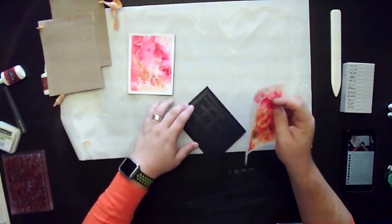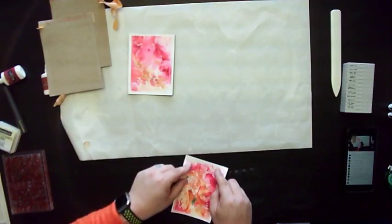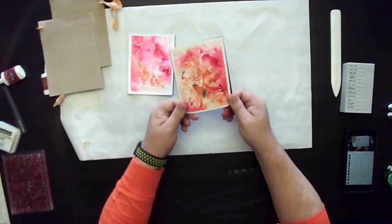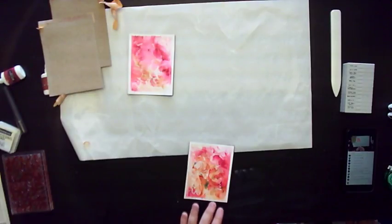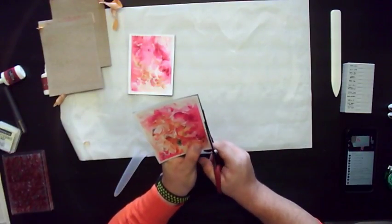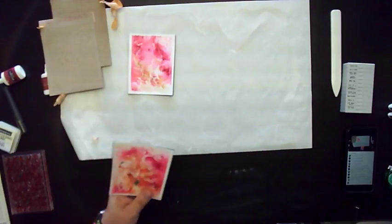I think this is my favorite out of the two because it's the most kind of crazy and grungy looking. But again, as you make these, it is completely up to you and your aesthetic, okay? And now that card base is done as well. Let me just grab a scissor real quick because this was not cut completely. Yes, we are actually going to be using the stackable sentiments in just one moment.